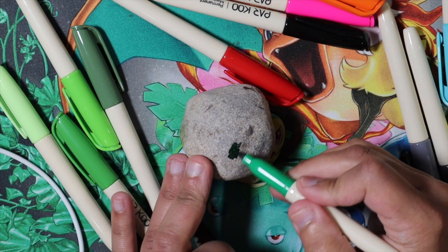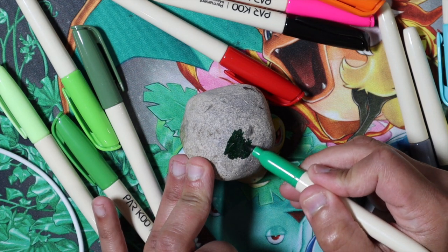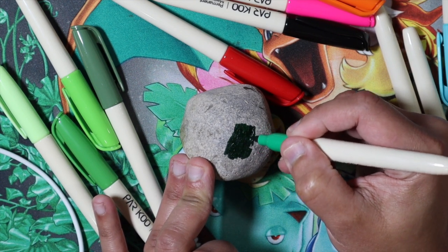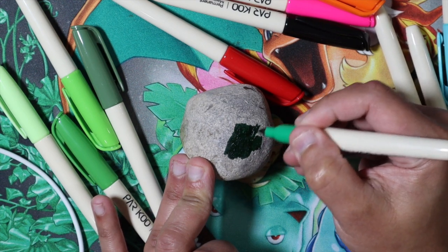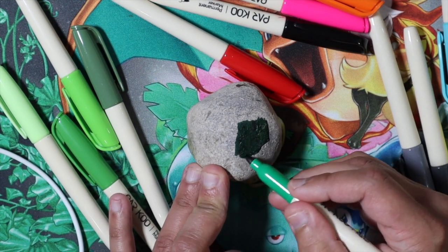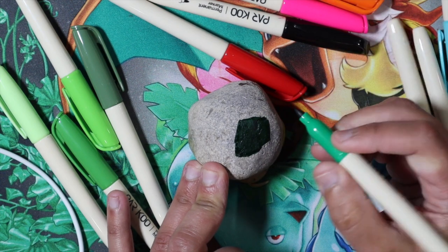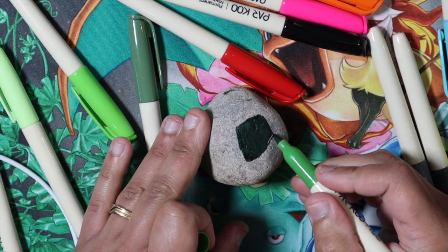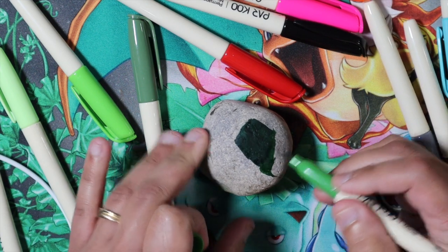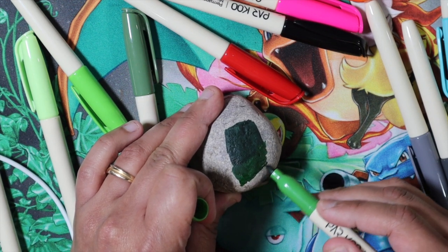Oh, nice. You know what? Out of all the surfaces, I think this one is taking the marker really well. I really like the effect you got with the glass, but I am really digging the effect on the rock. I was skeptical at first about how well it was going to hold up on other surfaces, and oddly enough, it actually works better on other surfaces than paper. So go figure. This is going to be a fun little project to do with the kiddos. Maybe for the summer we can find a lot of flat rocks to paint.